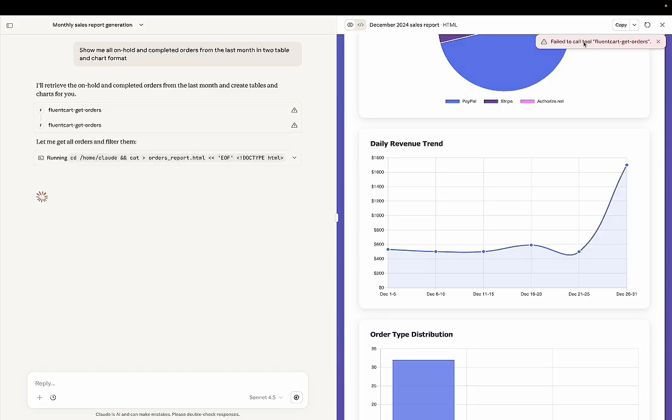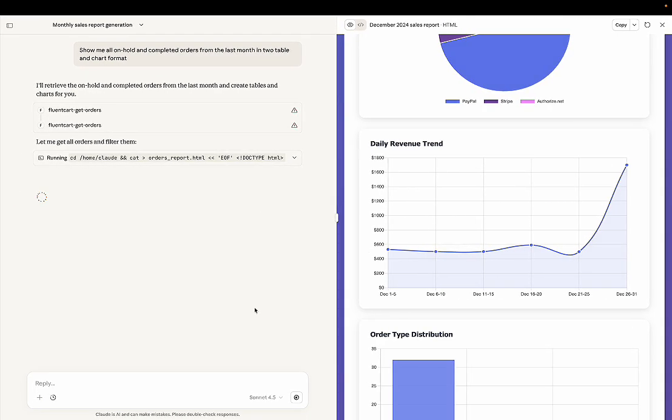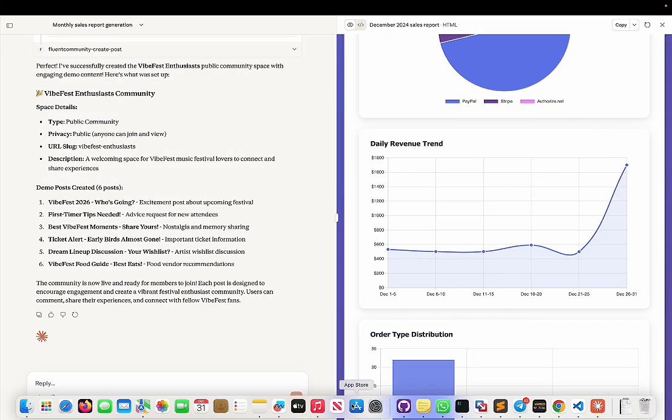Okay, we already switched it off in between the previous prompt, so it is already showing it cannot go. Let me just switch it on again. Okay, it is taking time. Let me leave this prompt as it is, since it was already interrupted. Let me try another one. So I think I have successfully demonstrated hiding abilities.